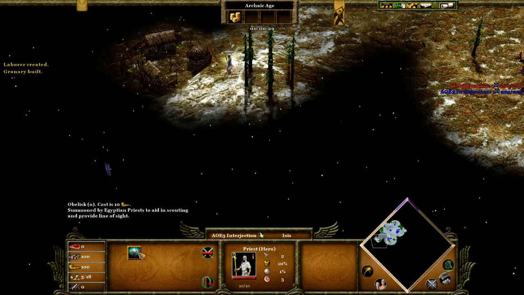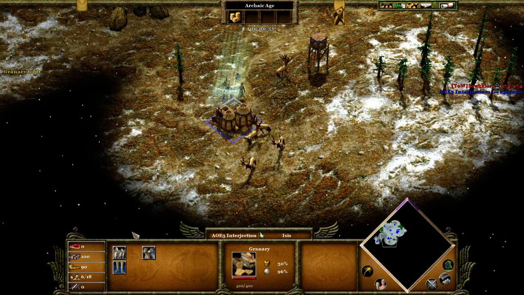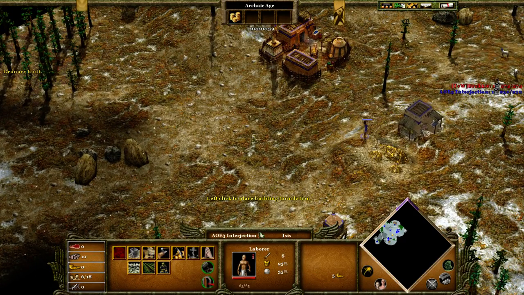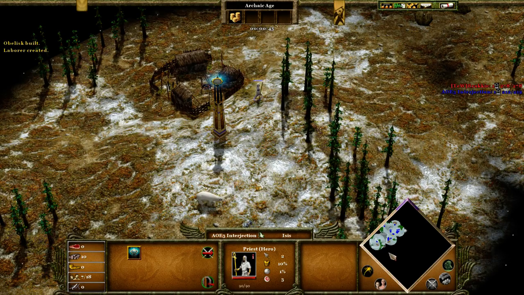I'm going to put down an obelisk next to this monument, this settlement, for line of sight. They cost 10 coin as Isis. Let's get hunting dogs. And I don't like how villagers have to gather resources and put them in the drop sites. That annoys me. But that's probably because I played Age of Empires 3 for so long now.